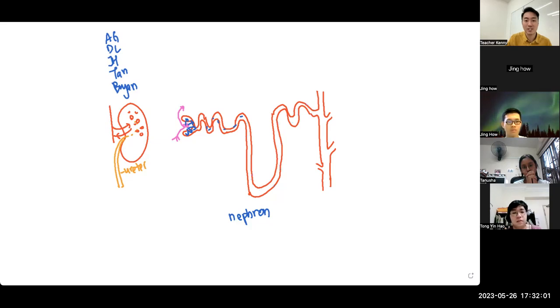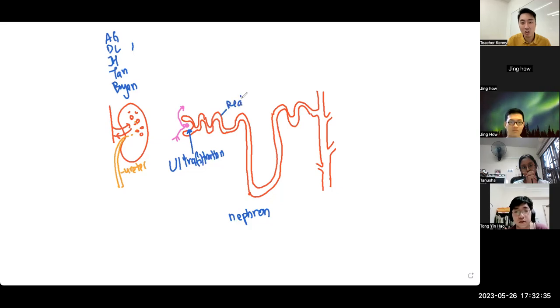Now, my question is this. There are three main processes that take place in this nephron. Can you name me one of them? Or if you know, Darren, what is the name of the process that takes place here? The filtering, do you know? Starts with a U. Reabsorption. Okay, if you name one for me, reabsorption is correct. It's one of them. All right. Can I give you 1 mark for that? All right. This is called, thank you, ultrafiltration. And then the next one, this is called reabsorption.